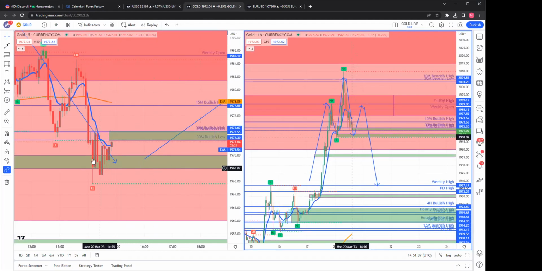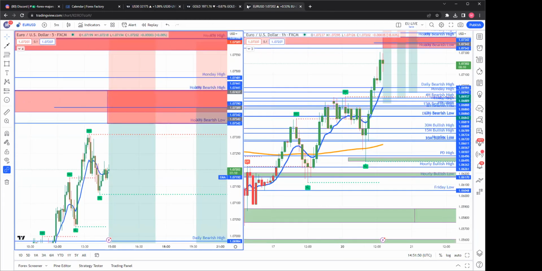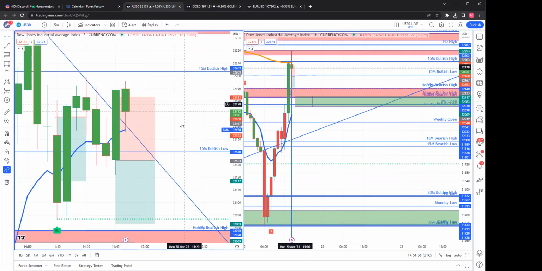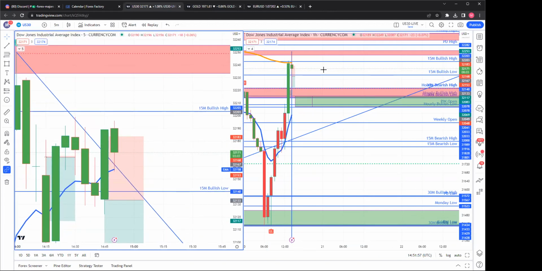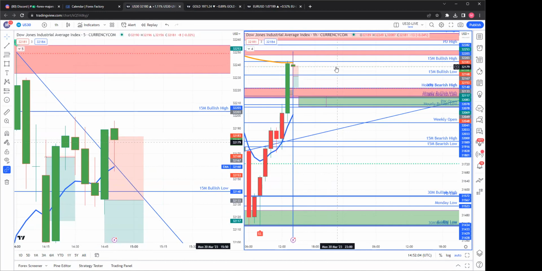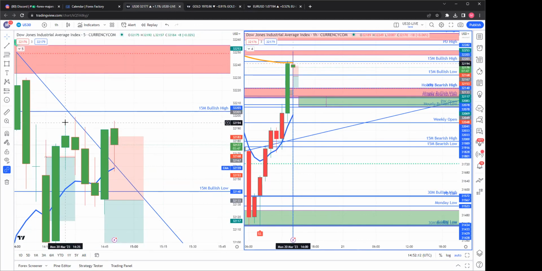All right, there you go. So what I said, gold can reject up from here, need closure above the 9 EMA. And then I did say that this 9 EMA will align with this 30-minute bullish low. And given that EU, gold, and US 30 ideally move similar, it might be time to change the bias, because it looks like this hourly candle will close above the 200 EMA. The 200 EMA is literally right there at the top of this candle, and we have 8 minutes to the close of the hour.